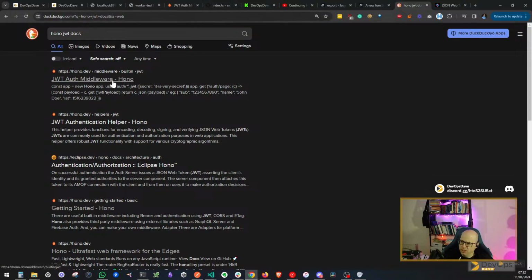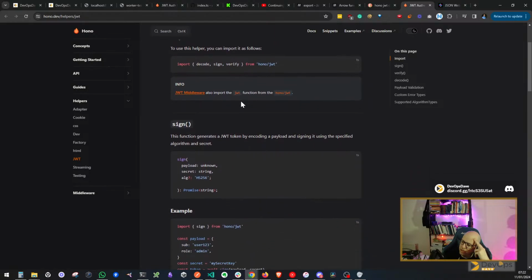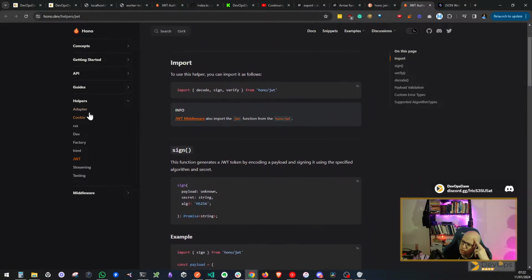Let's see. So JWT, that's just that same, not very descriptive page. Decode, sign, verify. Okay, so here is, that was not in the page we were looking at, was it?